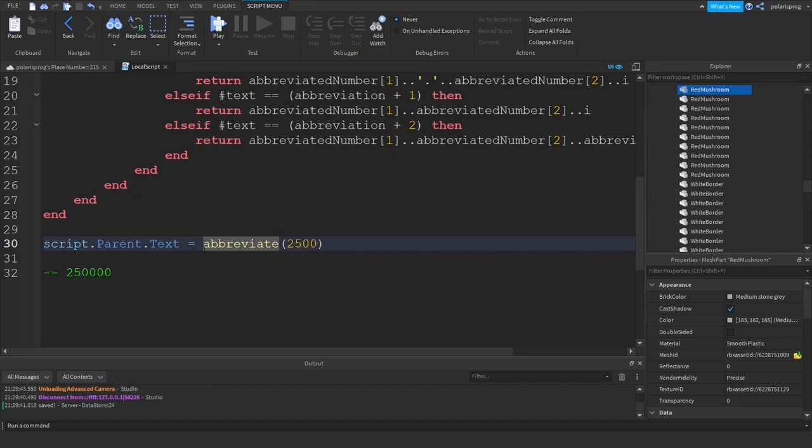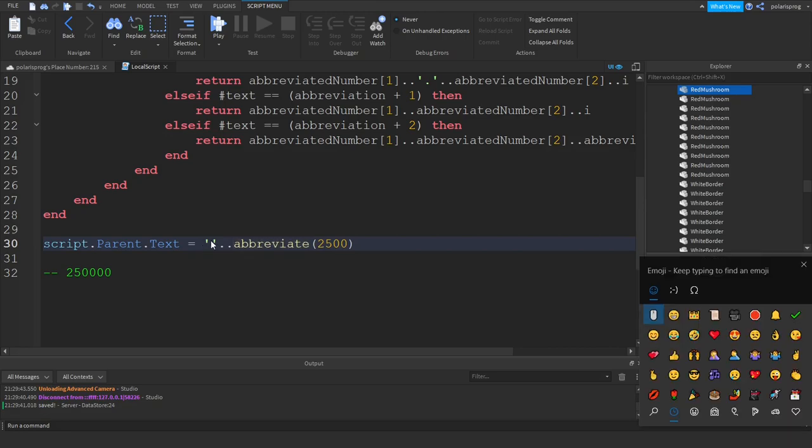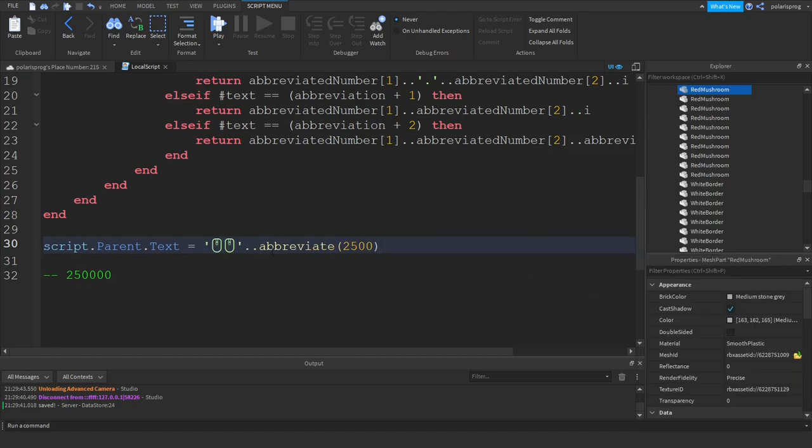What if you want the little sign again? We can just do the emoji right here. So let's do that. I think it was Windows plus period. Yes, so the mouse emoji. Oh, what? Why is it not working? Okay, so we can do that and that, and that should be working.